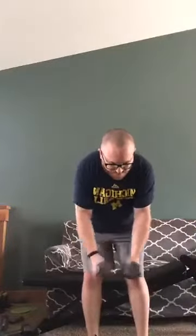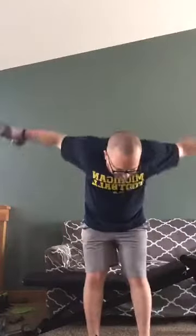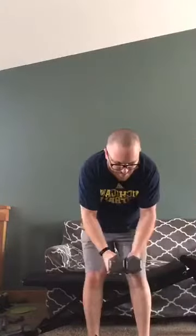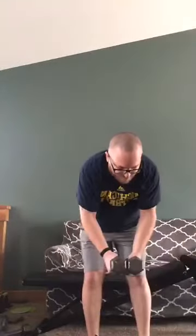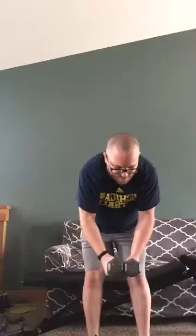Open up. And close. Nice and easy, guys. 2. Control your weights. 3. Elbows stay slightly bent. 4. You got it, Alex. Come on. Nice and easy. 5. Yes. Perfect. Working the big muscles of the back. All these muscles are going to look amazing when you're done, I promise. 8. 9. Come on. Last one all the way to the top.